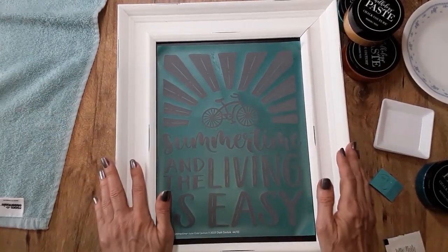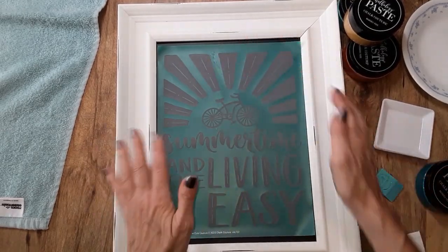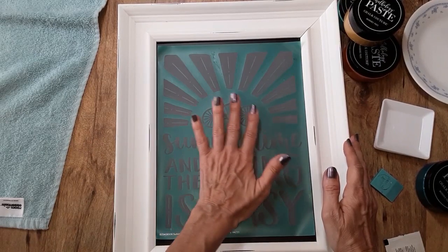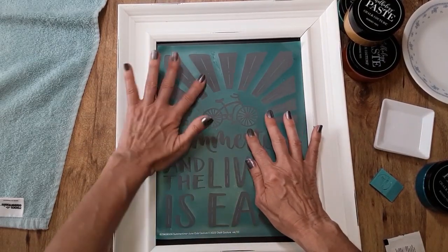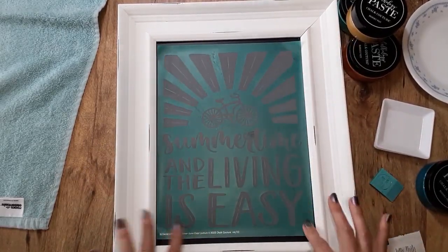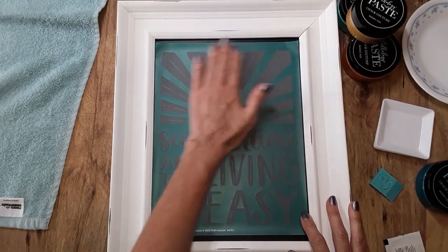Now, I eyeball things for the most part. You can measure if you like to make sure things are symmetrical. You are welcome to do that. I'm just trying to give you some ideas and show you how to use Chalk Couture with their club. So I have this on here. I think it looks pretty even to me. And I'm just going to smooth this over with my hands.